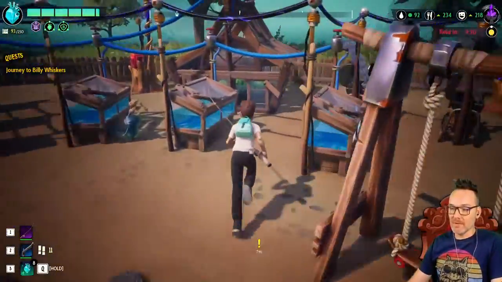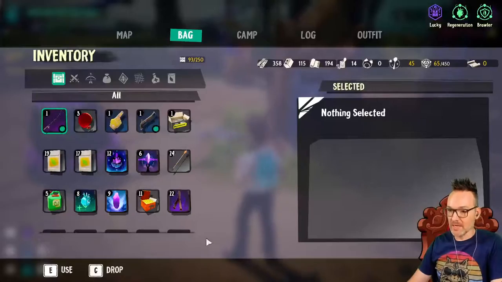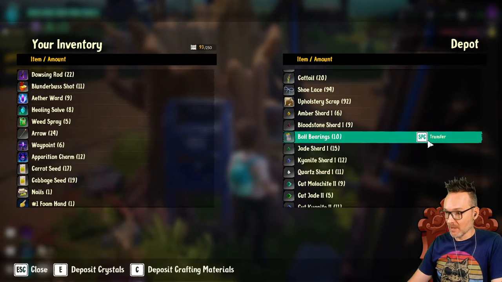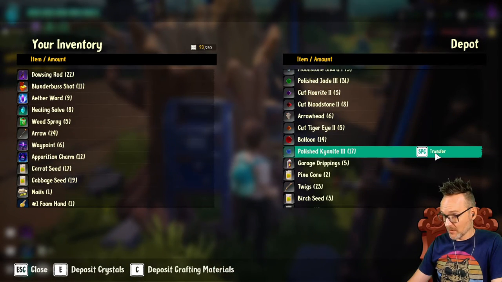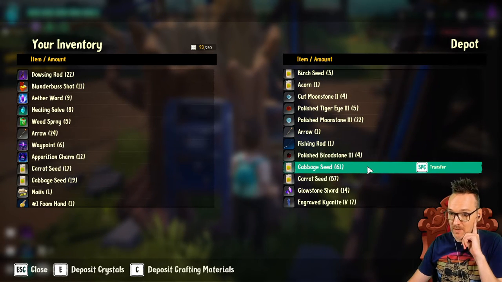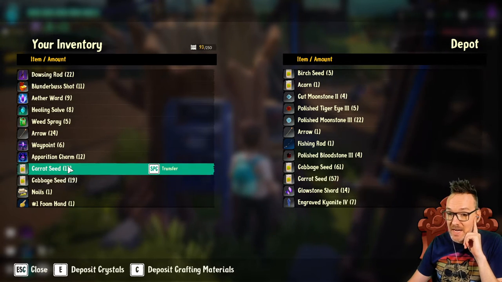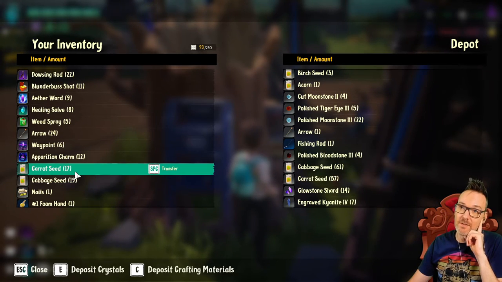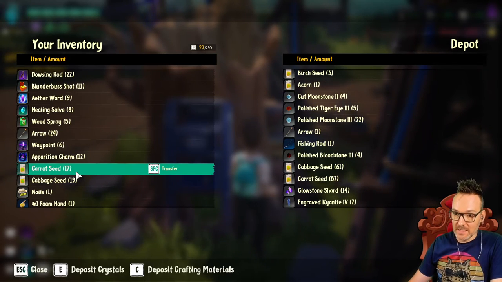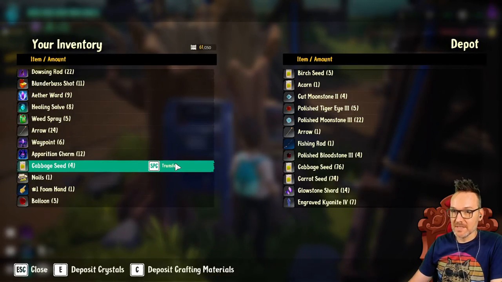Yeah, one of the main reasons I switched the greenhouse out, because I had so many seeds that I wasn't doing anything with, and I was trying to clear up my inventory. My mailbox storage was getting very full. I still have 61 cabbage seeds and 57 carrot seeds in here, and on me I've got 19 cabbage and 17 carrots, so I need to start getting rid of some of these seeds and stuff.